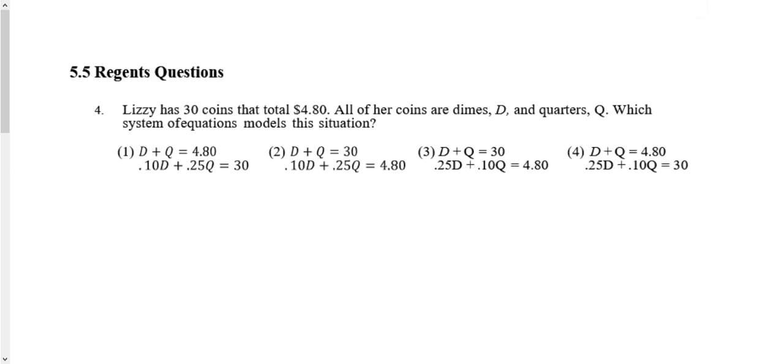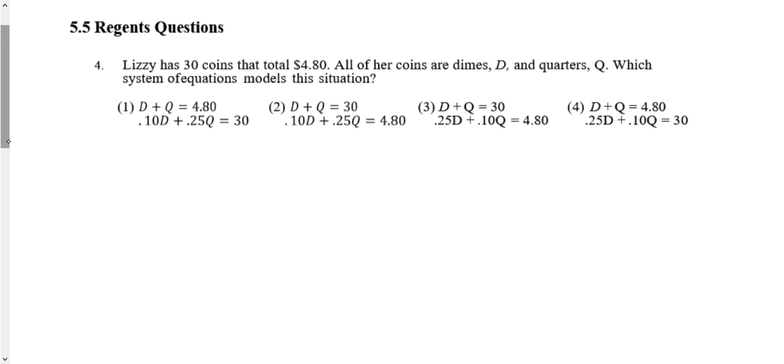All right, let's do one more of these. Last one. This should be pretty easy. This should have been one of the first problems. So I want everyone to read this last one. Not a whole lot you have to do here except know the value of dimes and quarters. Read it over on your own. Hopefully you're realizing that most of these you can get an equation for the total of all the things, and the other equation is the value or cost of the things, right?